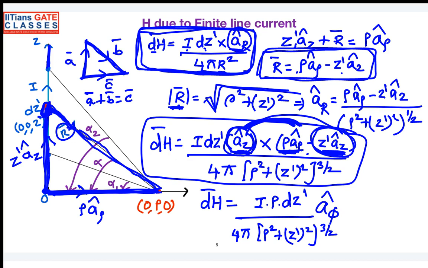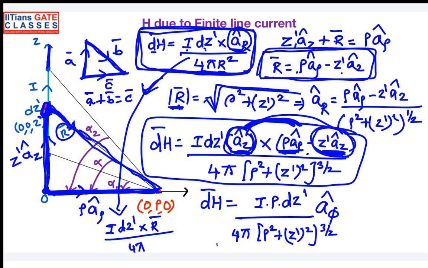When you see this equation, how is this equation going to become? So I into dz prime divided by AR cap, I can write it as r bar by modulus of r bar. So in the denominator already r is there, so the denominator becomes r cube. You got my point? Now what I have done, r bar is replaced with this particular vector, and modulus of r I have replaced with this one. So the same thing. Is it clear right now?